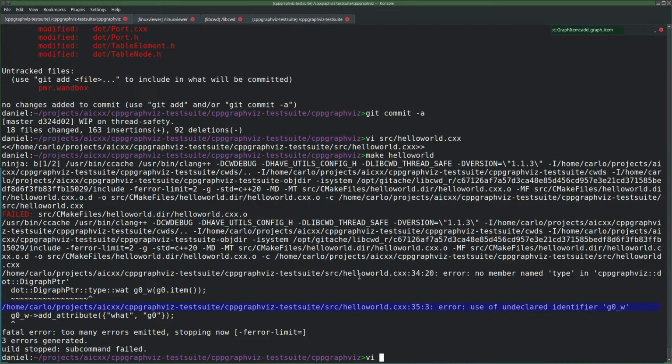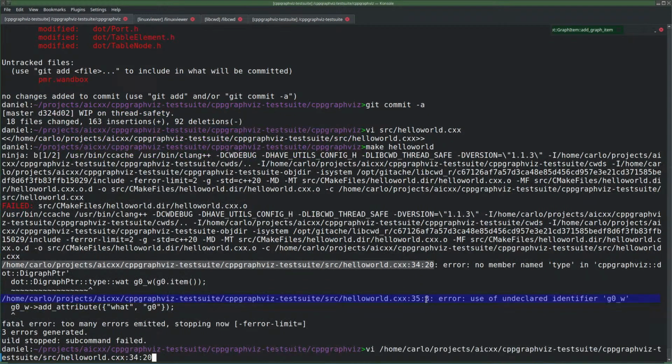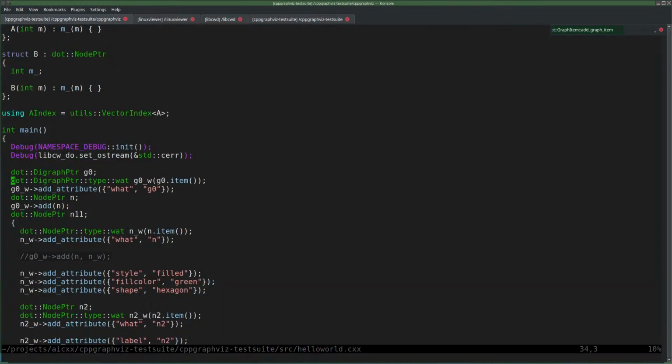Well, I'll tell you why not. What is this? No name type in what? It looks like it doesn't have anything to do with what I just changed. Oh.